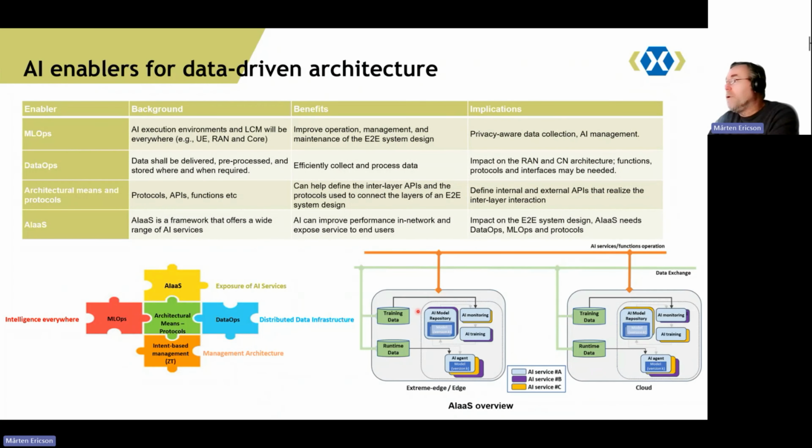So we have a scheme overview of the service. I will not go into detail here, but this is a little bit of what we're working on in this area: the different functions needed to run the AI model, repository, monitoring and training and things like that, as you can see here. And this should also work in different cloud environments, so they should cooperate with each other. So it's also something we have to have cloud native, of course.